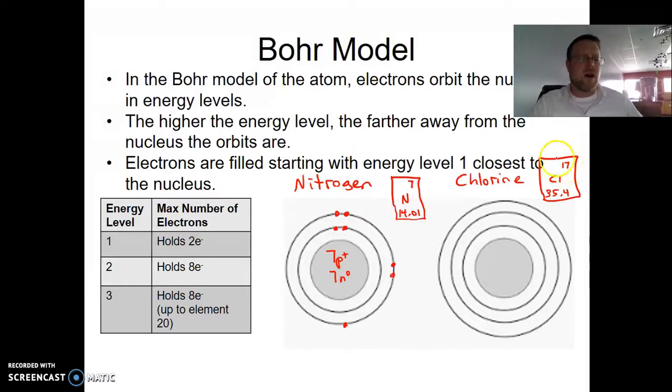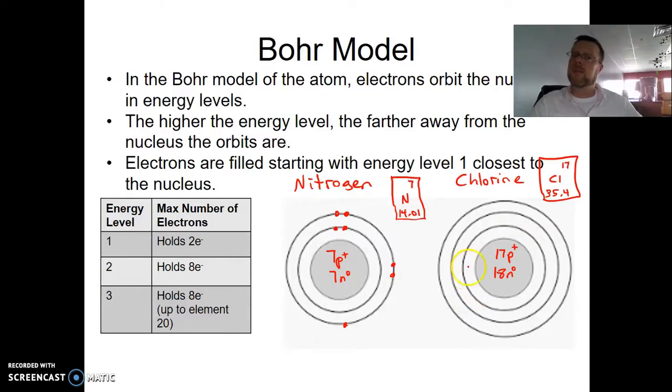So if we start looking at the number of protons, neutrons, and electrons based on what we see in the periodic table, again, the atomic number tells us protons, so we'd have 17 protons. You could subtract to get the number of neutrons, so 35 minus 17 would be 18 neutrons. And then we can start putting in our electrons. Remember, in a neutral atom, the electrons are going to be the same as the protons, and so we know we're going to have 17 dots here.